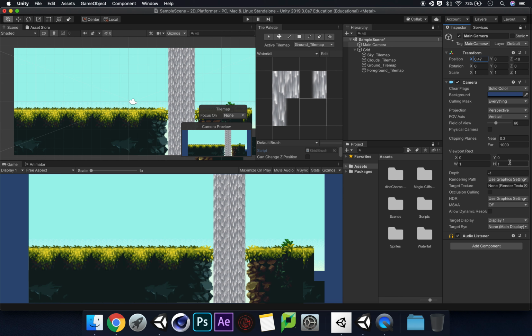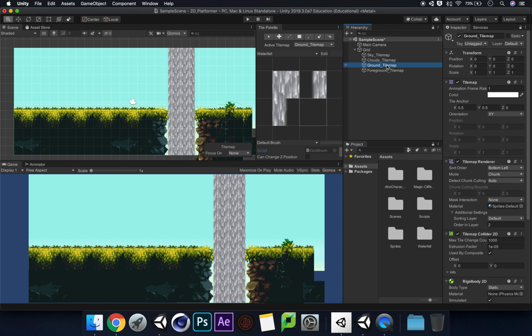Oh, okay, so let's change the depth, it's -10 here on our main camera. So if we change the depth of our background tile map elements on the z-axis, that should sort us out.